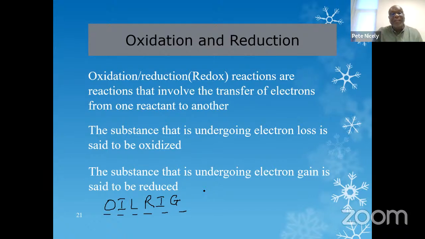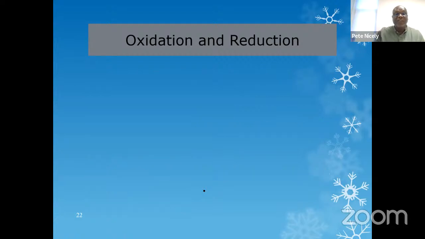And what you're gonna learn, among the many things that you're gonna learn in this section, is that you cannot have one without the other. If you have oxidation taking place in a reaction, then reduction must be taking place, all right? Because if the electrons are being transferred, the electrons will have to leave from some atom to another atom. So you cannot have oxidation without reduction, all right?